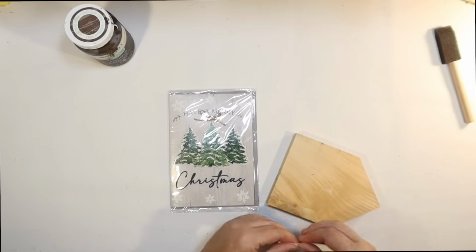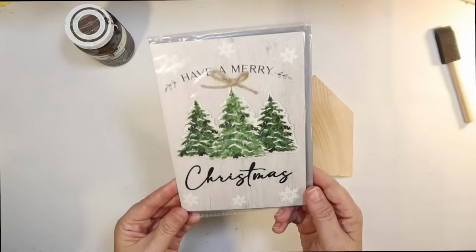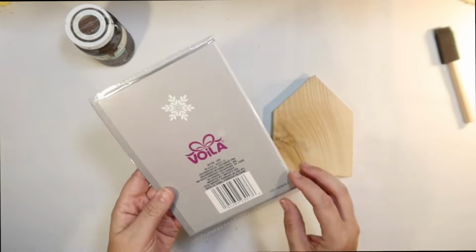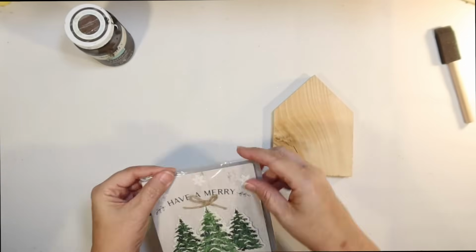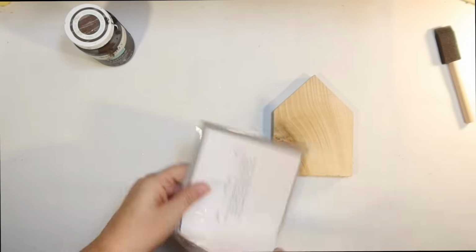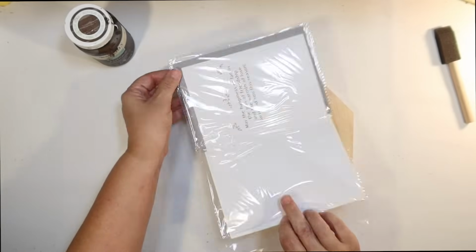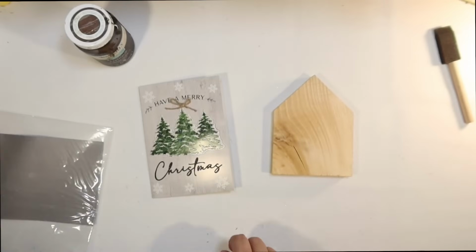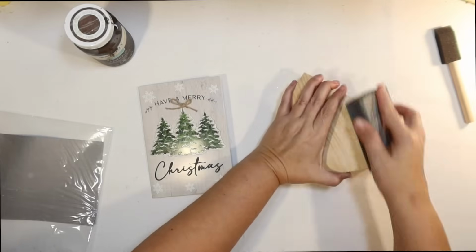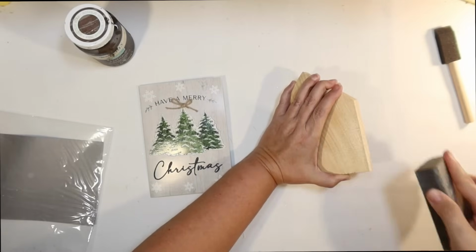So basically all I'm going to do is peel the sticker off, and then I thought we could make this look like a rustic barn and then attach the little Christmas trees to the front. I thought about just Mod Podging it on, but I really only wanted the Christmas trees themselves. But if you didn't have a barn shape or a house shape, you could just put it on a square or a rectangle sign and it would still be really cute as well.